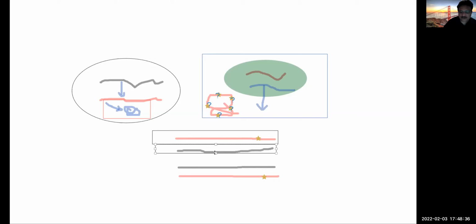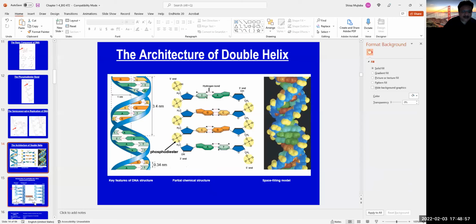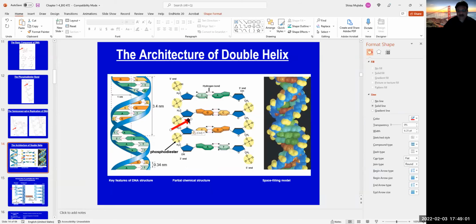What is meant by copying that? It's complementarity. A, T, G, C, C, G, T, A. Right? So half is original from parent DNA, and half is new. So it's called semi. Semi means half. And DNA is nothing but a very excellent biomedical engineering, right? So everything is very, very calculated.